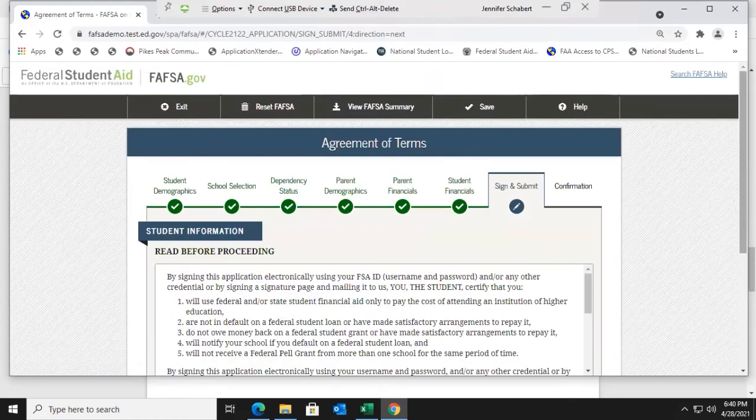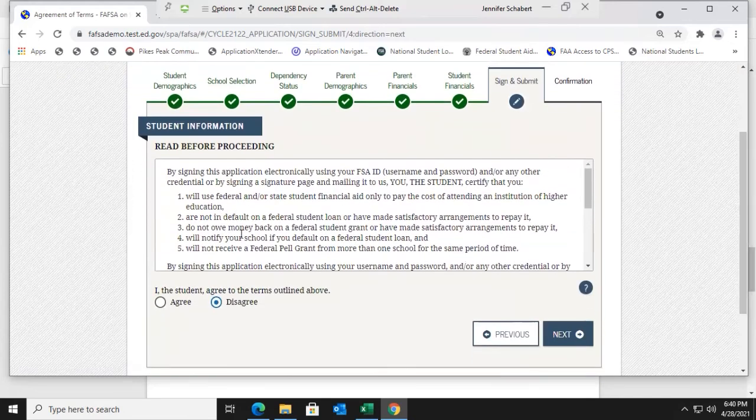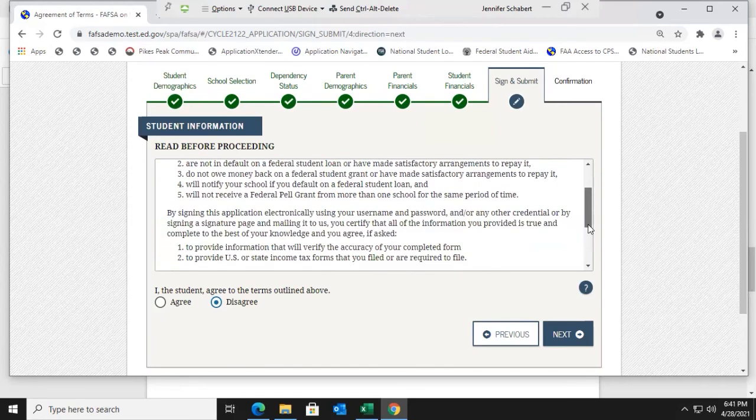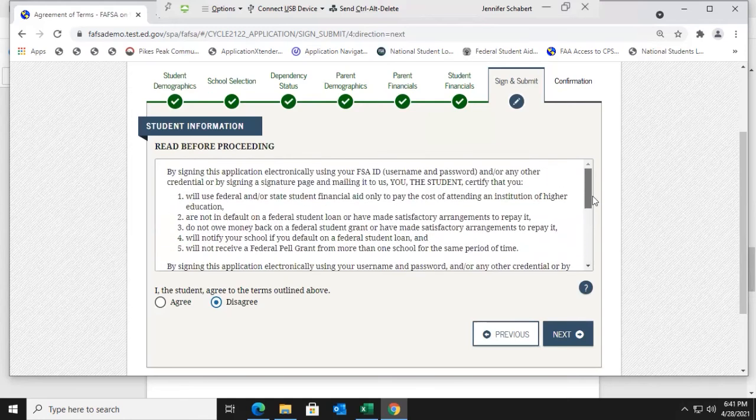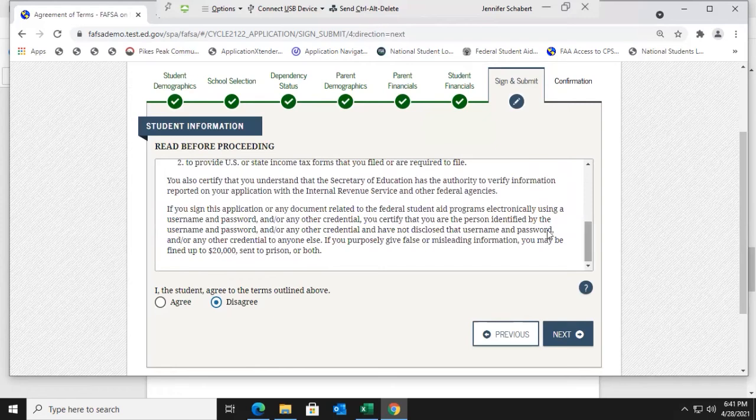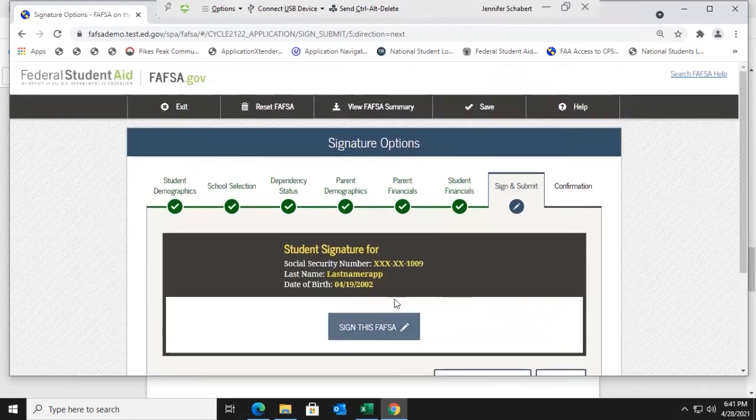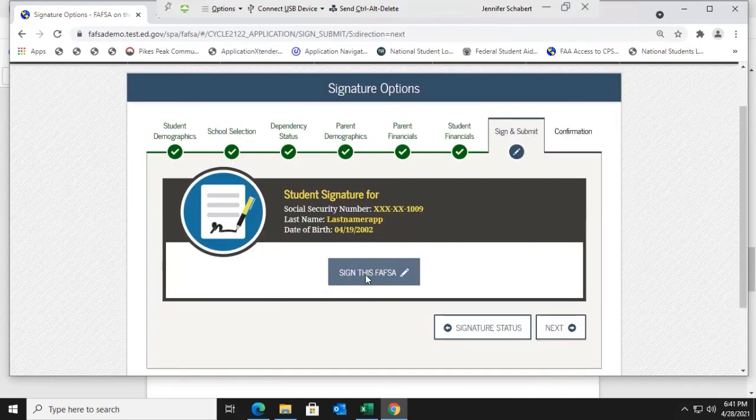There is a disclaimer regarding financial aid and that you must be using the money for school. You must be in good standing with the school to be able to continue to receive aid, that you're not in default on any federal student loans, and that you understand you can only get financial aid from one school at a time. I encourage you to read this important information as you are stating that you agree you have not given any misleading information on the FAFSA, as you may be fined up to $20,000 or sent to prison or both for falsifying information on the FAFSA in an attempt to defraud the Department of Education for federal student financial aid. We'll click that we agree to these terms and that we are not lying about anything and say Next. We will then use the blue box to click Sign the FAFSA.